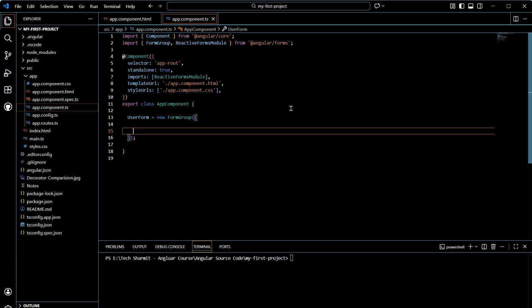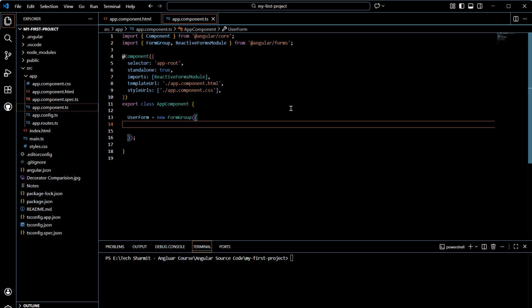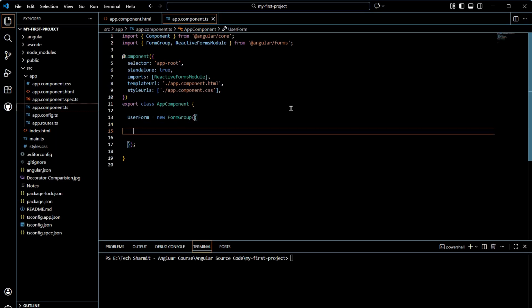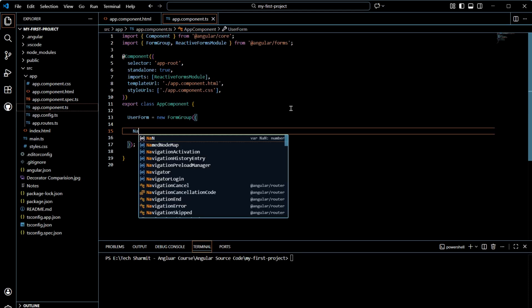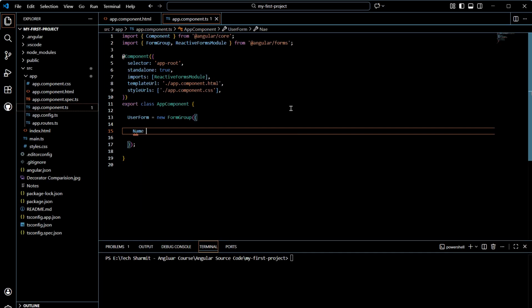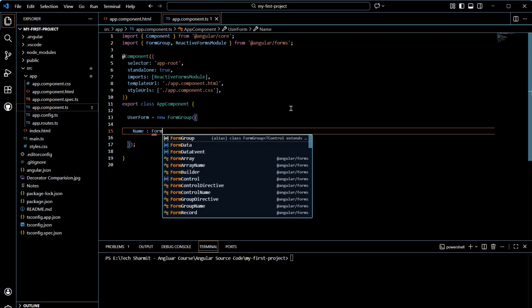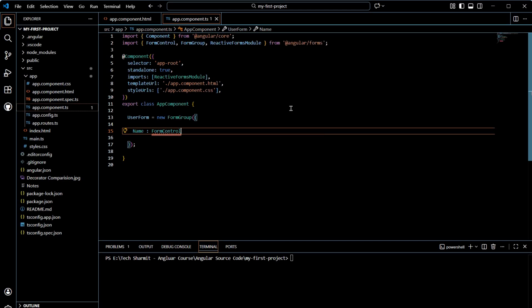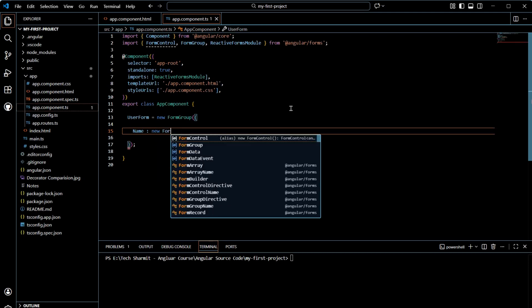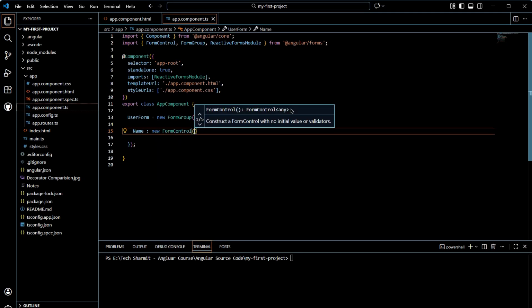Now inside this we will define the controls for our two fields. You know about the two fields: the first is name and the second one is email. So here I will write name, and in name I will mention new FormControl, opening and closing parentheses, single quotes, then a comma, and after the comma I want to make sure that this field should be mandatory and should not be empty.